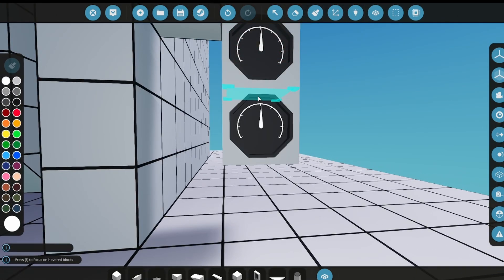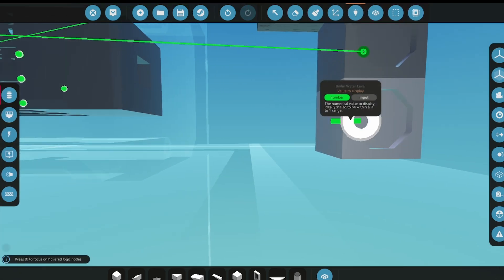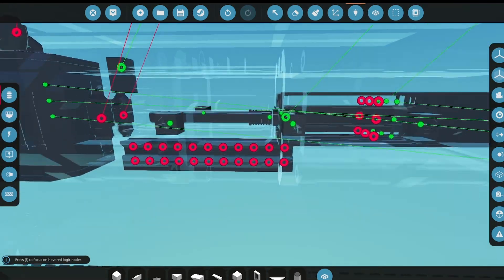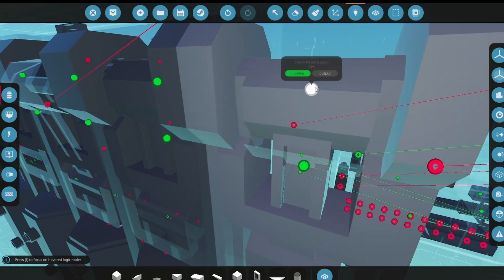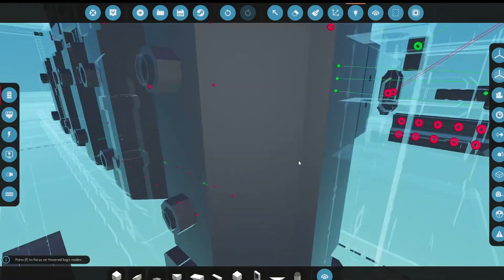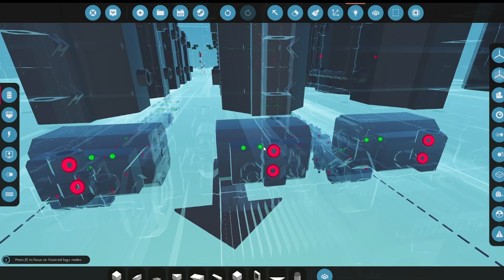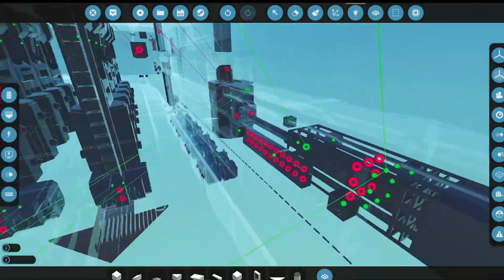I could probably get another dial for the boiler water level, because no doubt that is going to disappear as soon as it turns into steam — fluid volume is probably a better thing to call it. I think I should also check the condensers — temperature and volume. I think that's all I need.